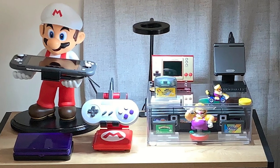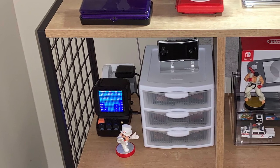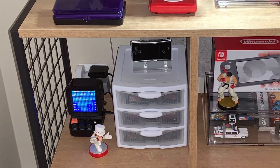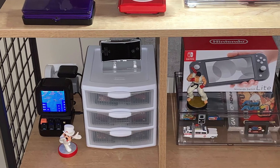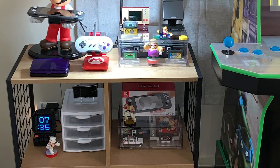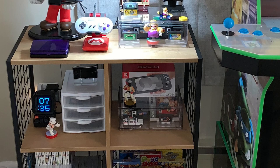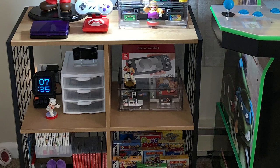There's a gaming watch in the back on a Rose Colored Gaming acrylic stand — you can't go wrong with Rose Colored Gaming, they make such awesome stuff. To the right of that, a Game Boy Advance SP also charging on another stand. Moving down, there's a little three-drawer setup for items he doesn't necessarily want on display. On there you have another Rose Colored Gaming stand for his Game Boy, and one of the really cool things is a Divoom D2. I love Divoom products — they're a fantastic product that is way too good for what it is. There's also another one of those clear boxes with a Game Boy Advance cartridge on a Rose Colored Gaming stand inside it — I'm going to steal this idea 100 percent.